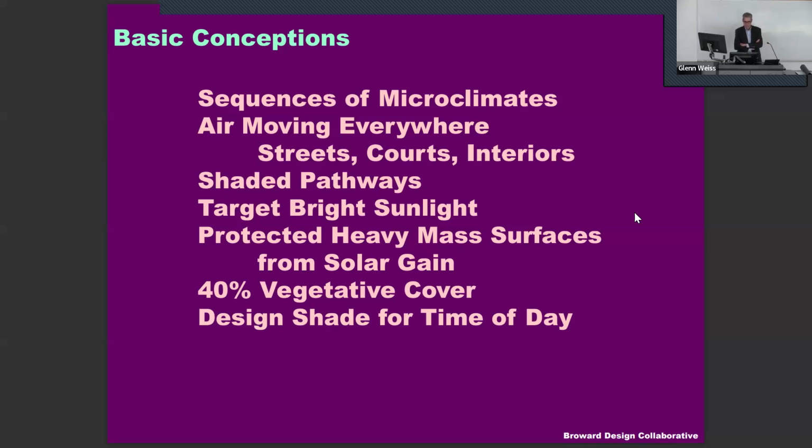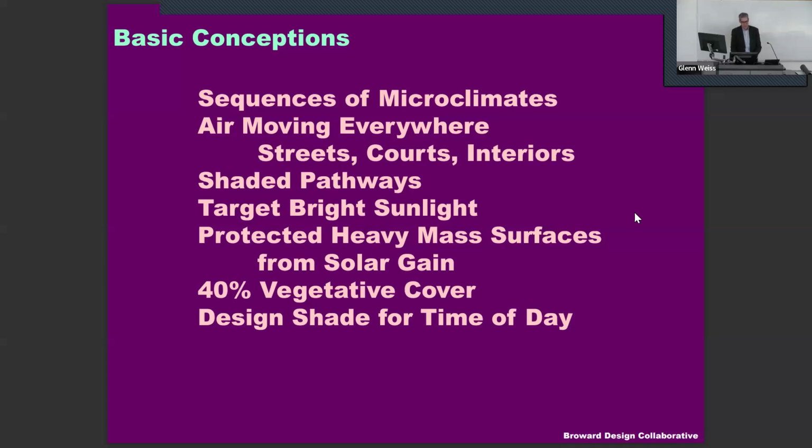In terms of walking in the city, you must shade the pathways. You've got to find a way to do that at a certain percentage. You need to target the bright light. Since you live in a tropical environment, you shouldn't just try to block out all the sunlight, right? You should be targeting the bright light. So you still have the instinct of the bright light in the city, but the shaded pathways and other things are giving the pedestrian a comfortable place to walk.